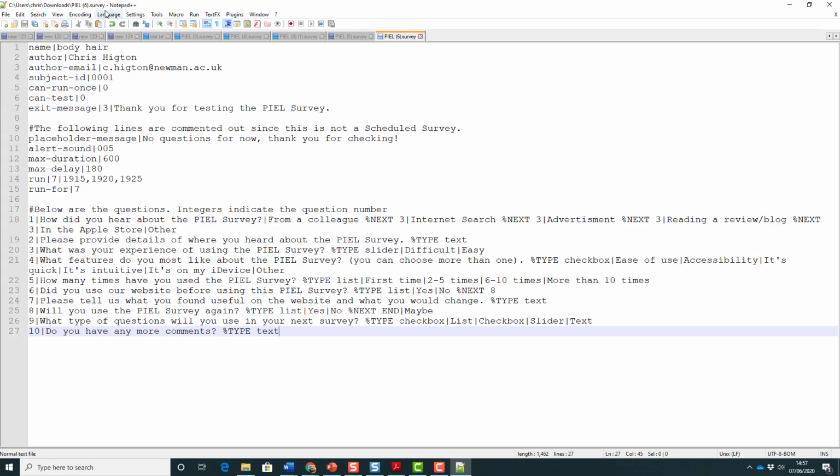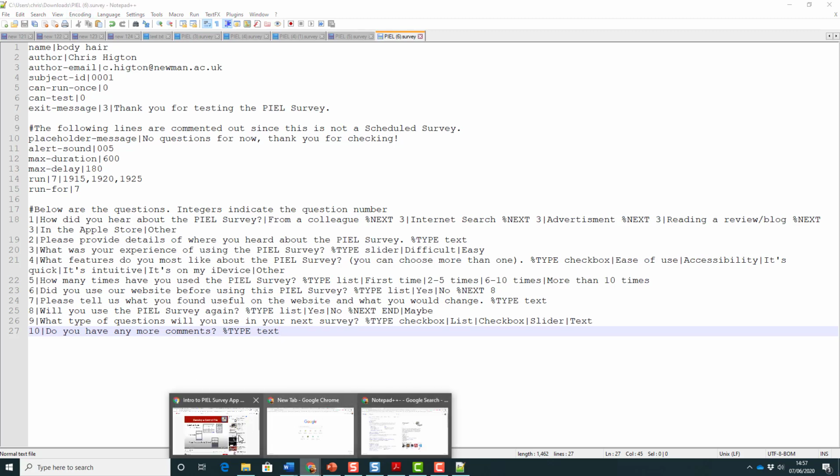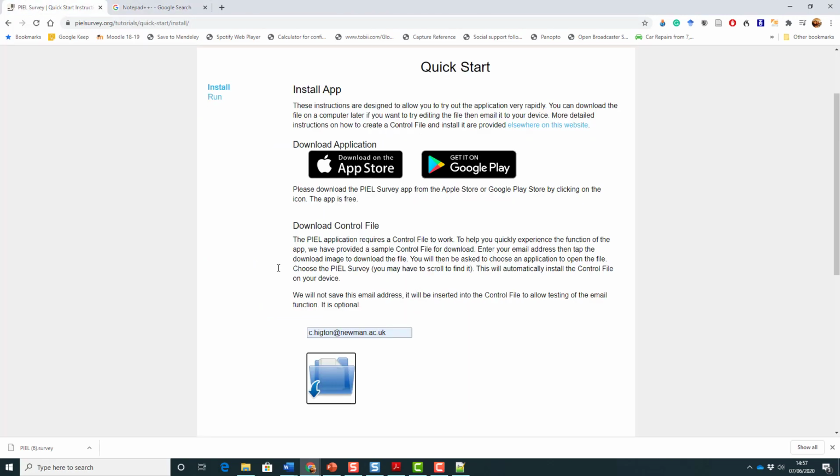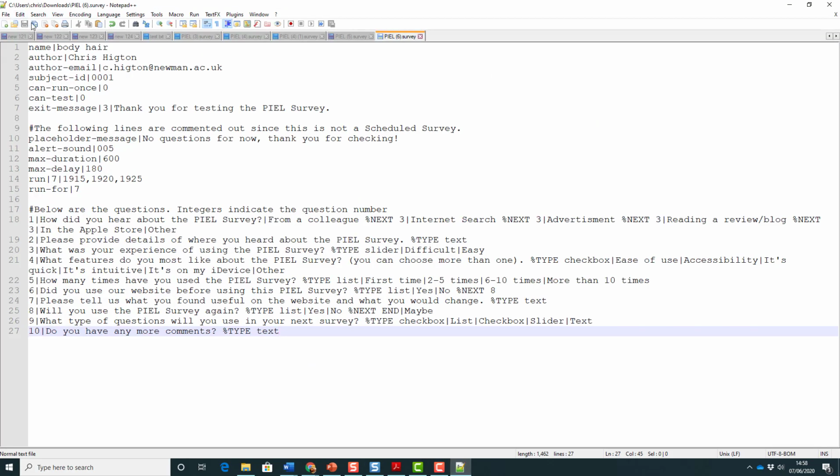And what this will mean is that the program can open it. So once your participant has installed the app, it'll look like what is about to happen next. So once you've done this, what you want to go and do is email the survey to the participants. So save it.